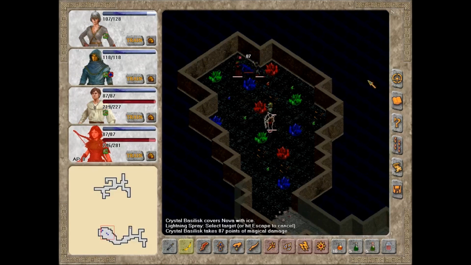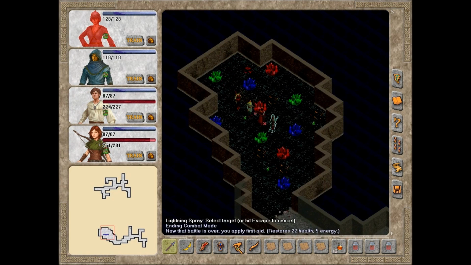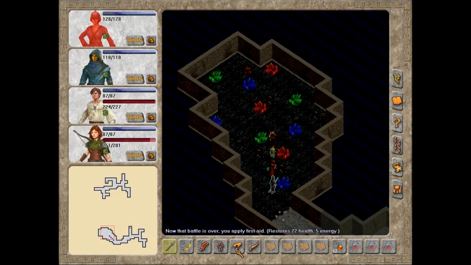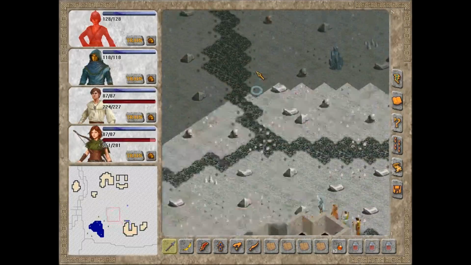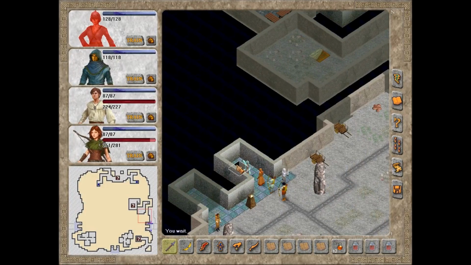Okay. There we go. And we got loads of crystals, including a wisdom crystal. Even better. So this area wasn't actually that bad. I thought there would be more stuff in there, but I guess I was wrong. Alright, let me quickly sell these crystals and such.